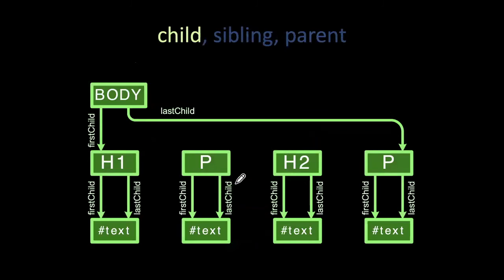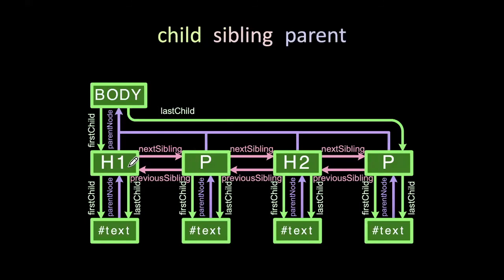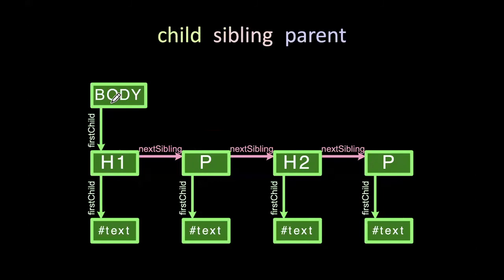There are these navigation pointers set up automatically by the browser when it constructs the DOM, i.e. when the initial HTML page arrives in the browser and it constructs the DOM. It adds in all of these additional navigation pointers between the DOM nodes. We refer to each of these boxes as a node. And again, as I said, the node corresponds to a JavaScript object. So there are various ways of navigating. You can navigate from parent to child. You can navigate from sibling to sibling and backwards. You can navigate from child back to parent. So you can really navigate in any direction that you want to. Really, the most important ones are going from parent to child and going from sibling to sibling.